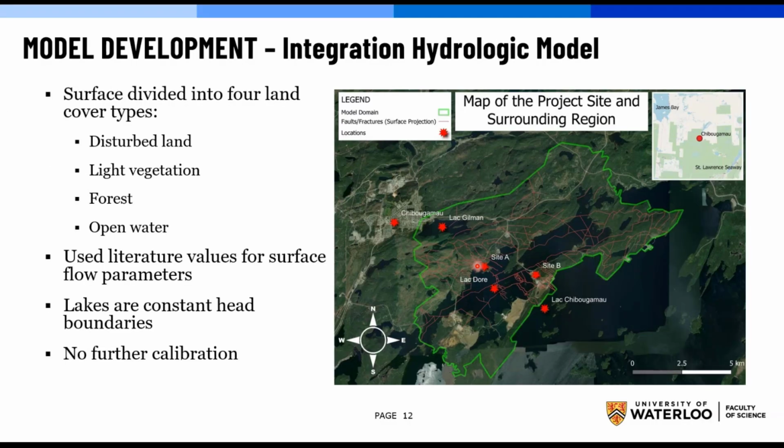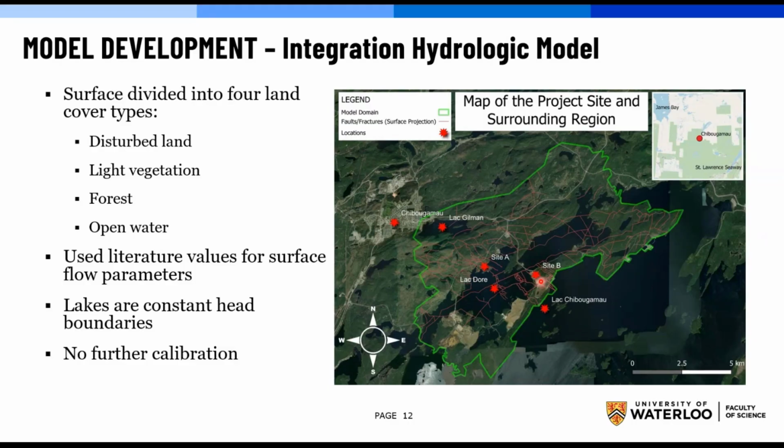The next step was applying the surface domain, right? So that's our last step in this. And in this case, again, we're bringing in some more information, but not doing further calibration. So we had to delineate the different surface types. We have the disturbed areas, such as at the mine sites. We have light vegetation, thinking scrub, stuff like that. And then we also have the denser forest. The last surface type is, of course, open water bodies, because we have a lot of them in this area.